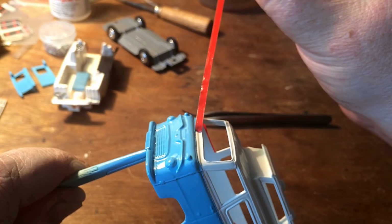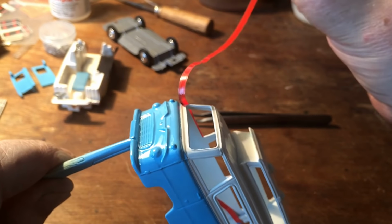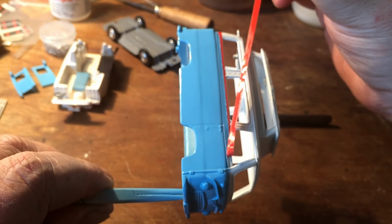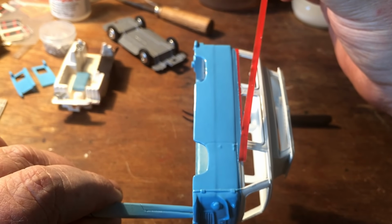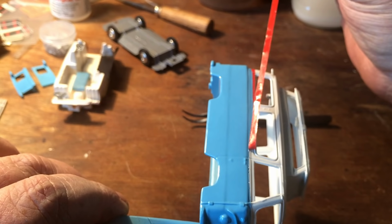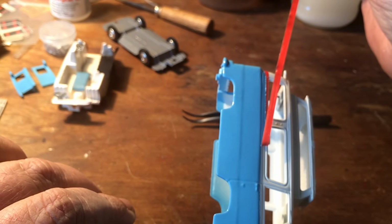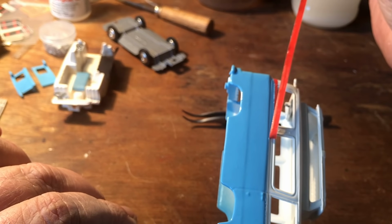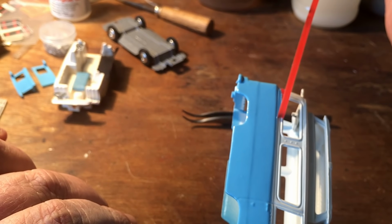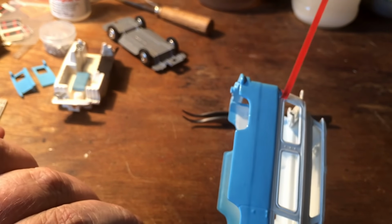Yeah, it's looking pretty good, folks. It looks like this stuff's going to be better to use than the way I was doing it before. Perhaps when the Tamiya tape comes, it'll be even better again. I've had this tape lying around for a long time. I haven't really used it. Didn't really know what I could use it for because it was so narrow. Should have thought of using this before, I think. Thanks to you lot giving me all these extra little tips. It's helped me out quite a bit.